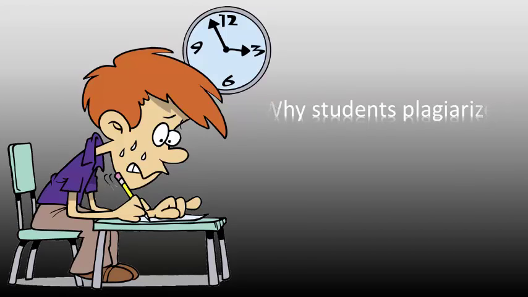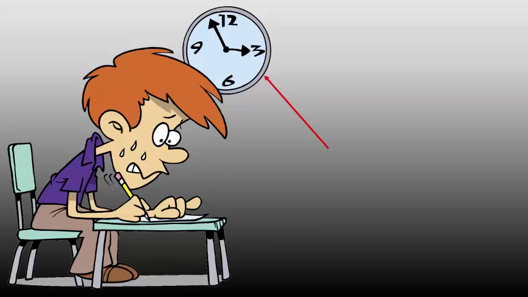Why do students plagiarize? The number one reason students plagiarize is that they just don't have the time. It is important to begin your research early. Make sure you have enough time to collect valuable resources, analyze those resources, and also have time to write 2 or 3 drafts before submitting your paper.